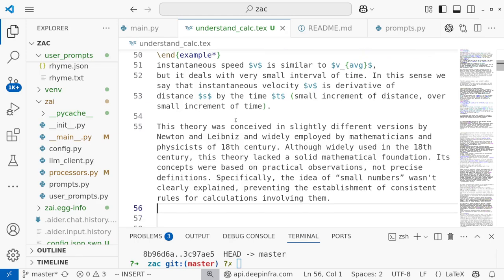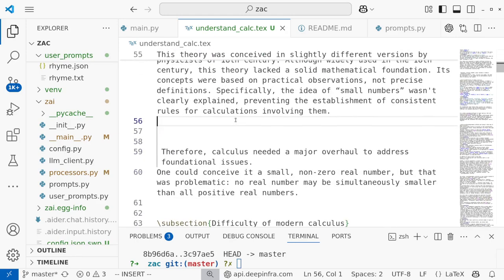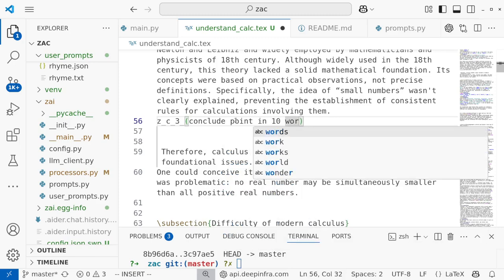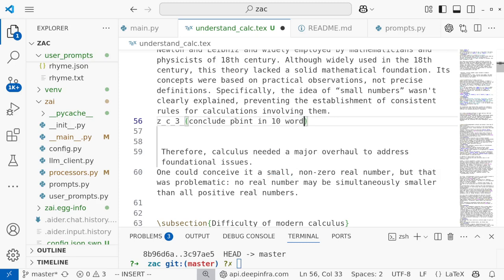And how do you use it? You can type a tag to trigger autocomplete, for the LLM to suggest how to write next. I want autocomplete, I want 3 options. Let's say I want to conclude a point in 10 words, to improve my limited creativity.